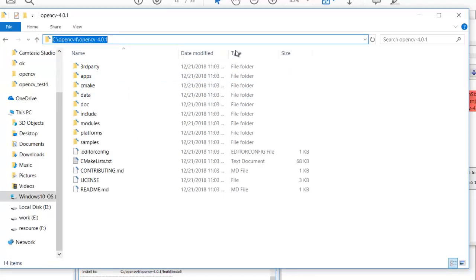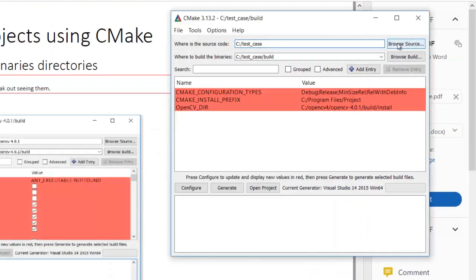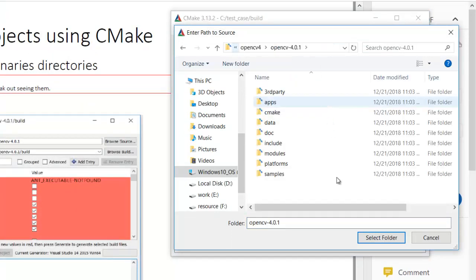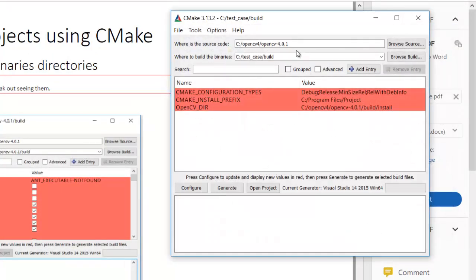Okay, and now it's our source code address, and we should use browse source. Paste here, select folder. And for the binary code, I highly suggest that you create another folder right under the source code.